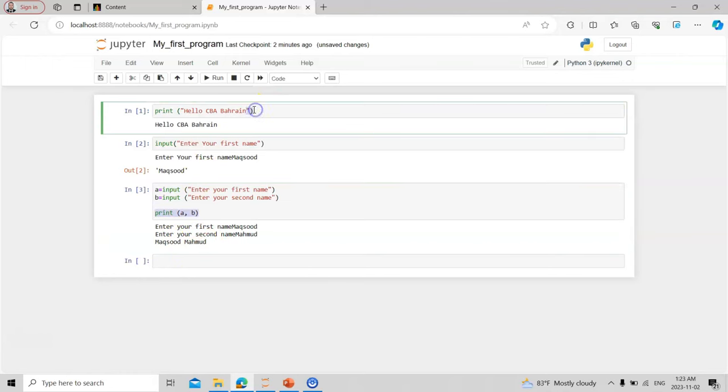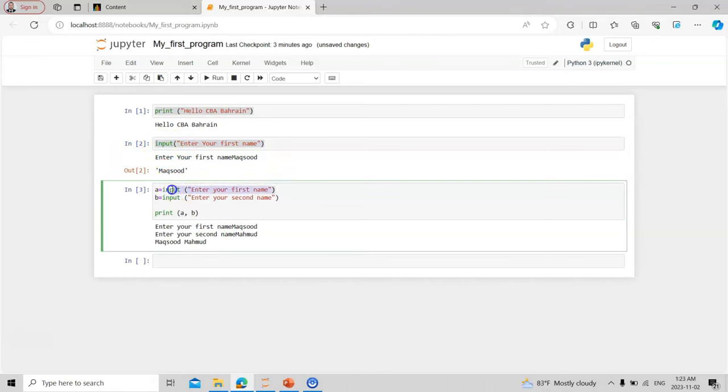The first line, this one, is output, and this command is used for input, but here the input was not stored in any variable. So what we did is store the first name input into a variable a, and the second input into the variable b. Now let's do some mathematical operations with these variables.